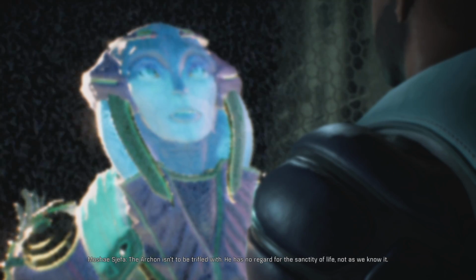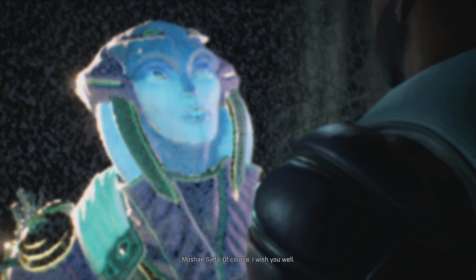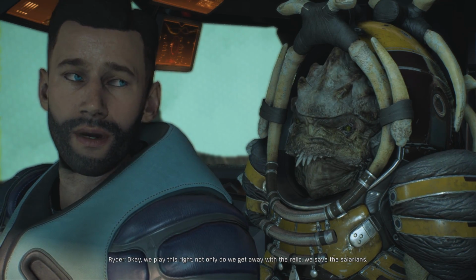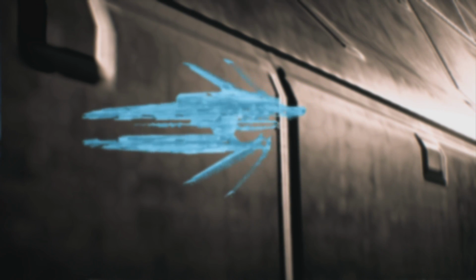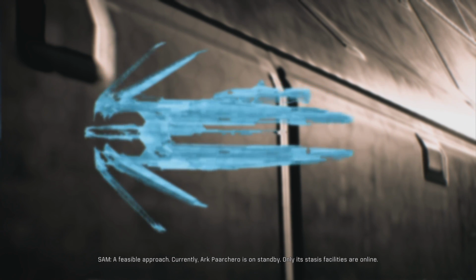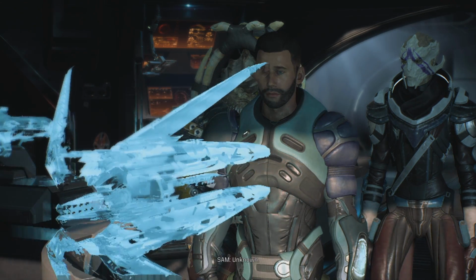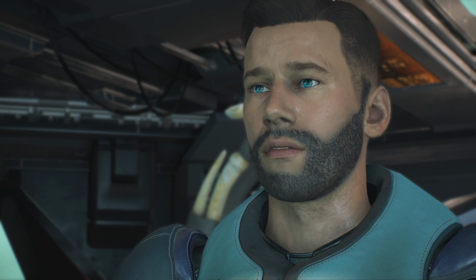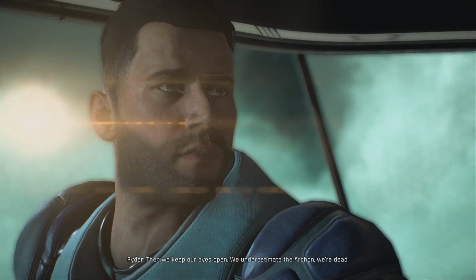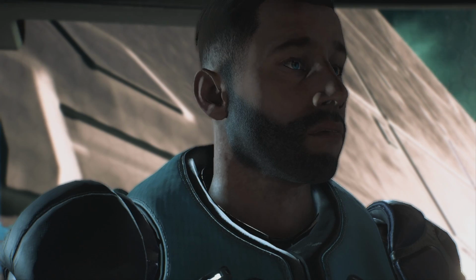The Archon isn't to be trifled with. He has no regard for the sanctity of life, not as we know it. Be confident, Ryder, but be cautious. I understand. Thank you for your help, Moshi. Of course. I wish you well. Okay, we play this right, not only do we get away with the relic, we save the Solarians. I say we get onto the Ark, assess the situation, then sneak onto the Ket ship through the tether. A feasible approach. Currently, our Pachero is on standby. Only its stasis facilities are online. What about the Solarians? Unknown. You heard the Moshi. The Archon's capable of anything. We will respect our opponent. Then we keep our eyes open. We underestimate the Archon, we're dead. Ryder? Whatever you need. Those are my people. We'll get them back. Now let's make this one count.